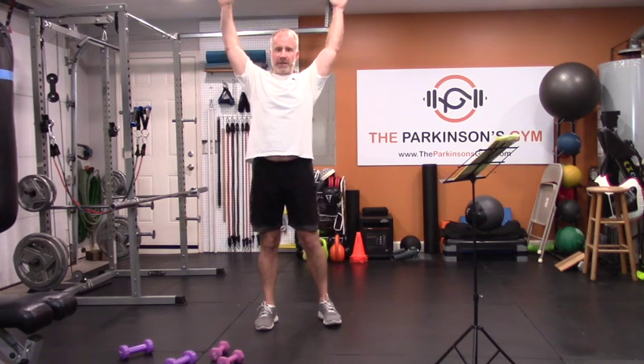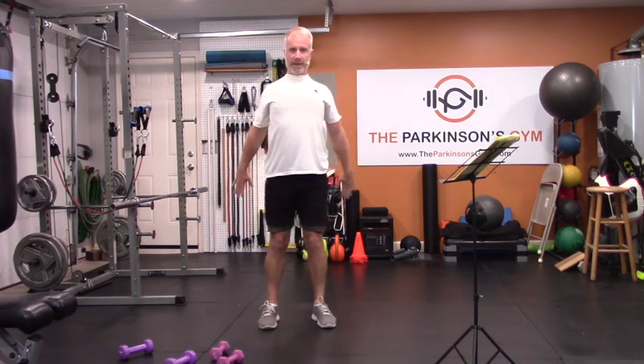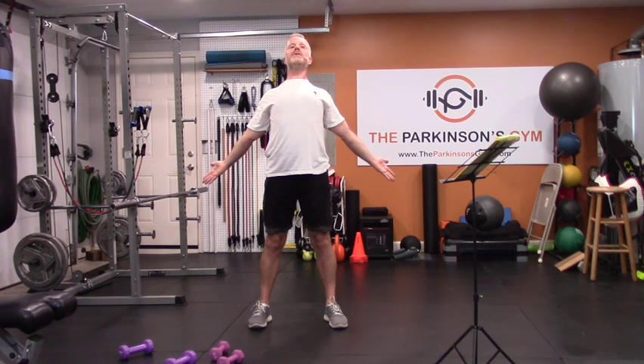First thing: straight arms straight up, and press them back behind you. Don't lean — keep your core perfect and press them behind you as far as they'll go. Shoulders wide and open. Then take them forward, open them wide, pull your shoulder blades together, pull your fingers as far back as possible, and close them down. Go up to the Y shape, then the A shape — pull back and you'll feel your shoulder blades roll back around you.